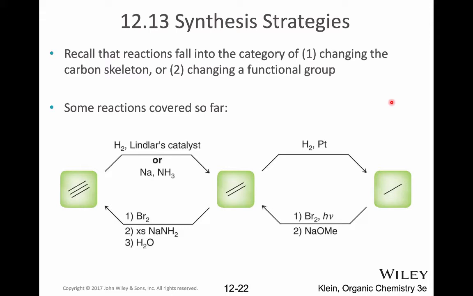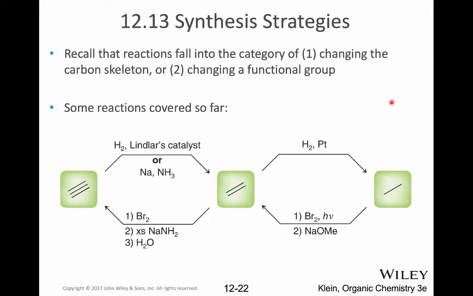Things like the Diels-Alder reaction, the electrocyclization, the sigmatropic rearrangement, or the addition of carbon nucleophiles to aldehydes and ketones. Those are changing the carbon skeleton, right? You're changing the way the carbons are attached to each other. But a lot of reactions are also involved in changing functional groups, right?